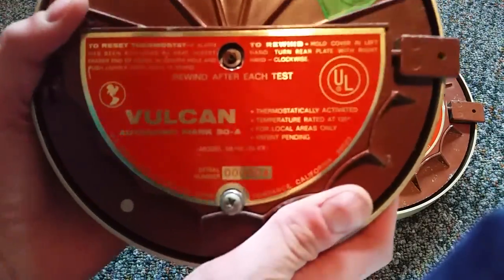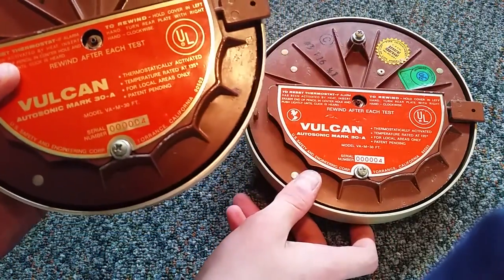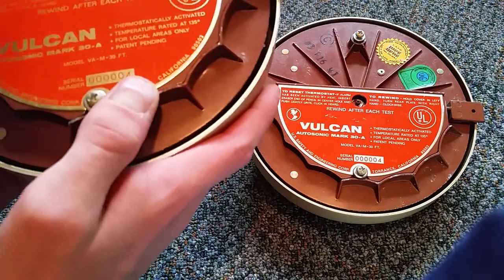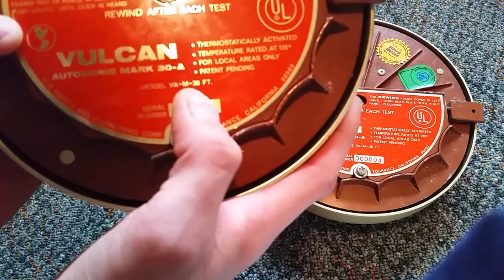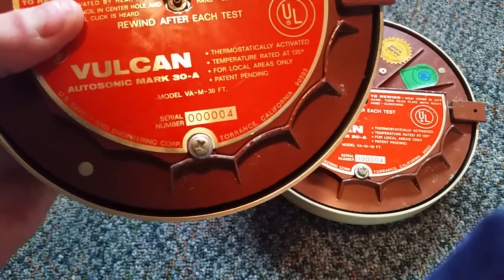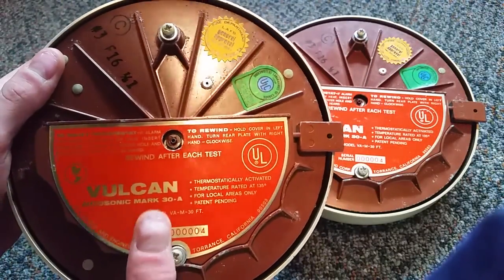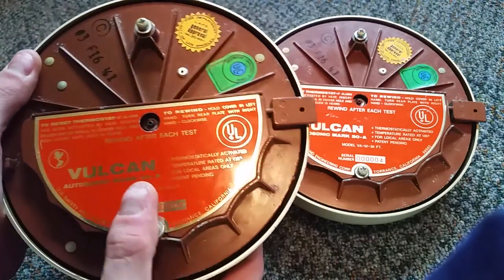One thing I found interesting was that they are both serial number 4000000004. And they are model number VA-M-30FT. These are very similar to the Vanguard bells, I think. In fact, I originally thought they were, but they're not.